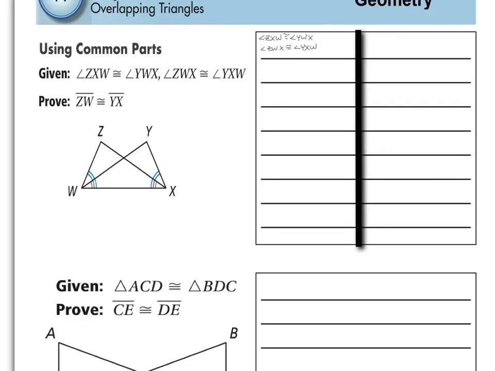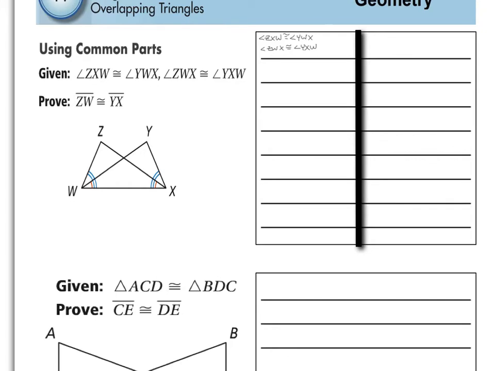Okay, now we're going to involve this into proofs. And when we do this into proofs, it's going to be very important that you know how to identify what triangles you're looking to try and find and use, because they're not going to necessarily give you the proof, and the triangles are not going to necessarily be in the proof.